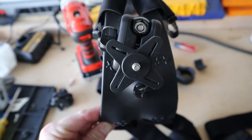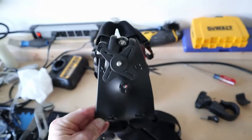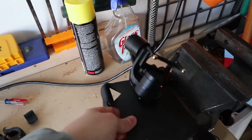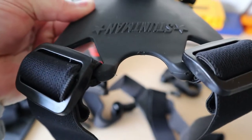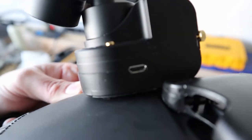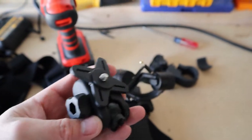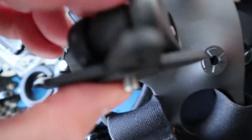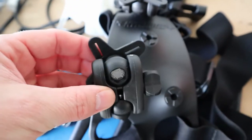They also make a chest mount, so I figured I would try that with the gimbal and the GoPro Hero 4. You can see how it's curved here on the shoulder mount — this is the chest mount. You can see the Stuntman logo there. I have the gimbal mounted fairly close to the breastplate. They come with these knobs that screw into different mount points, and they lock into each other so you can move it in all different directions and swivel on these ball joints.